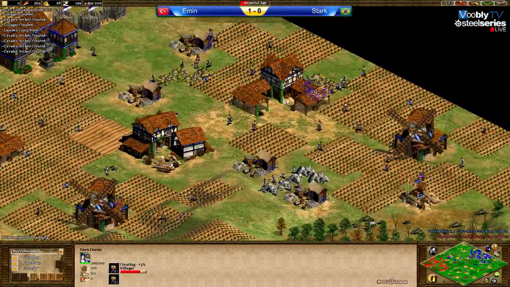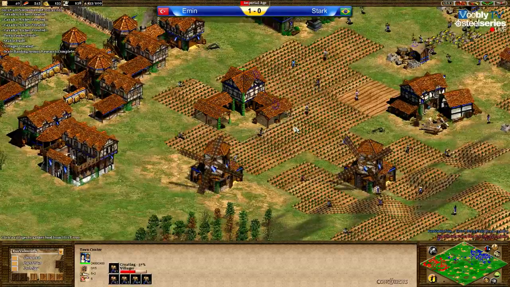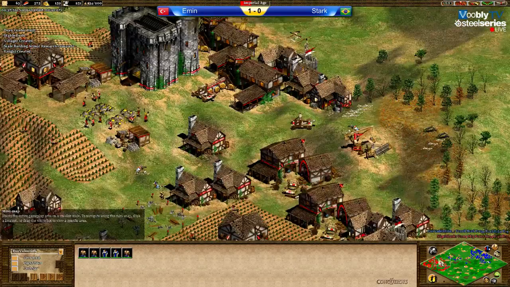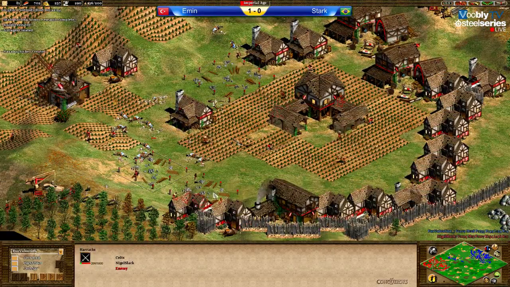Emin is up to Imperial now. Let me see how many TCs he has. 1, 2, 3. I think he just completed his 4th one. Yeah, he just completed his 4th TC, if I'm not mistaken. There you go, 4th TC. And what about Stark? He's doing a third siege workshop and laying down barracks.